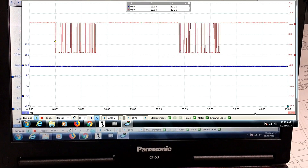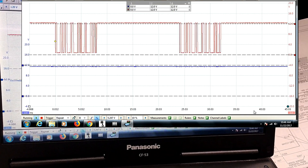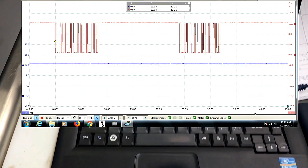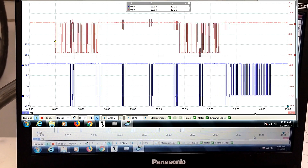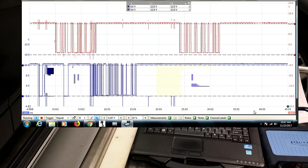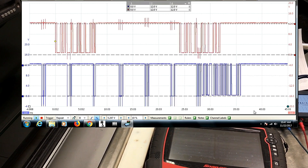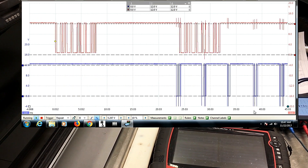We have nothing on channel A, which is our ISO. We actually have to go to the scan tool and talk to it to get it to start communicating. The airbag is the only thing on this network on this vehicle. We turn it on with the scan tool, try to communicate with it, and all of a sudden there's our data. I'm not going to ground out or put power on these - it functions essentially the same as the Chrysler and GM when you short them to power and ground.